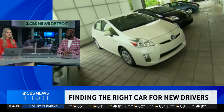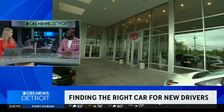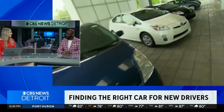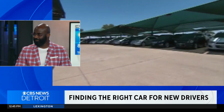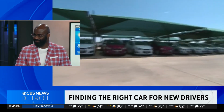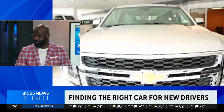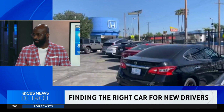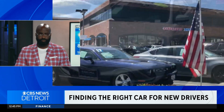Now, with those features, do you have to go new, or are you seeing some used cars on the lots that are maybe two to three years old, have some miles on them, but you're not compromising the features? Exactly. We're in Michigan, the Motor City, so we have a lot of GM discounts, Ford discounts, and supplier discounts. And a lot of people are leasing. Getting a quality lease turn-in is a great option. Someone else is taking the depreciating hit, and you can get it for an economical price, and most of those vehicles have the safety features on them.